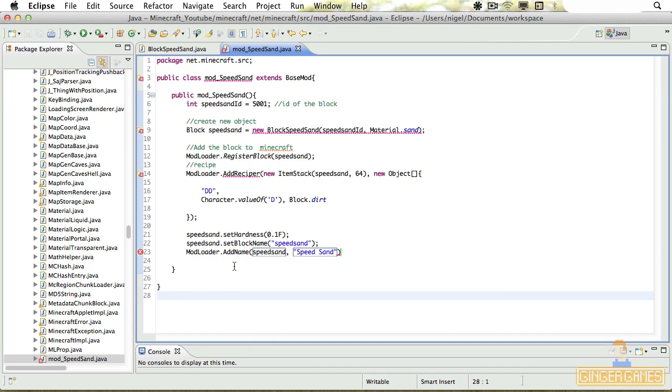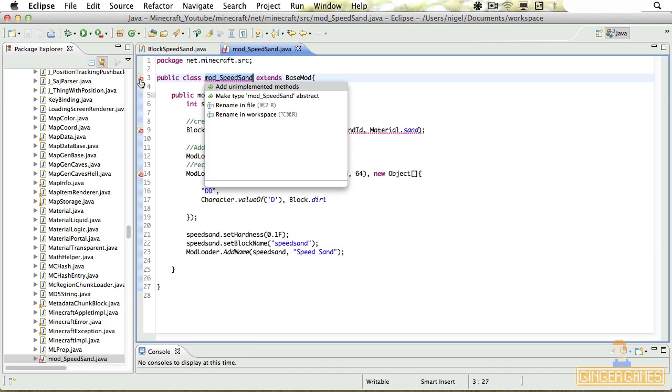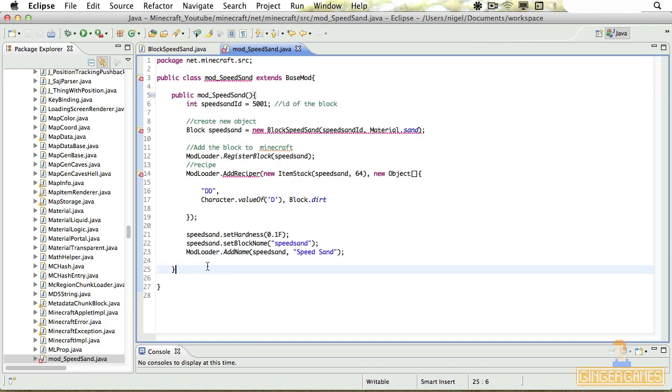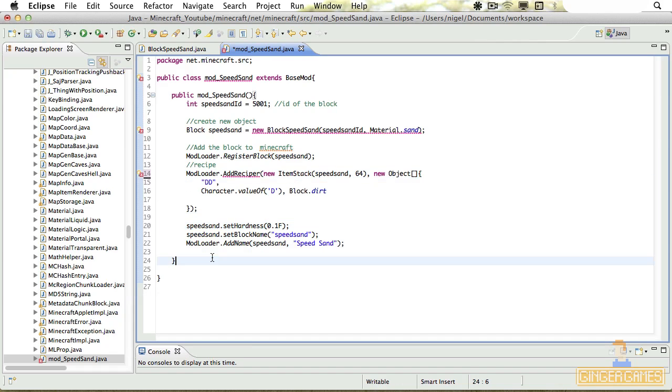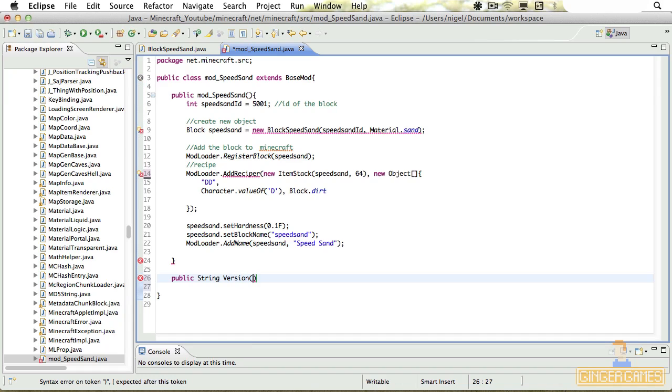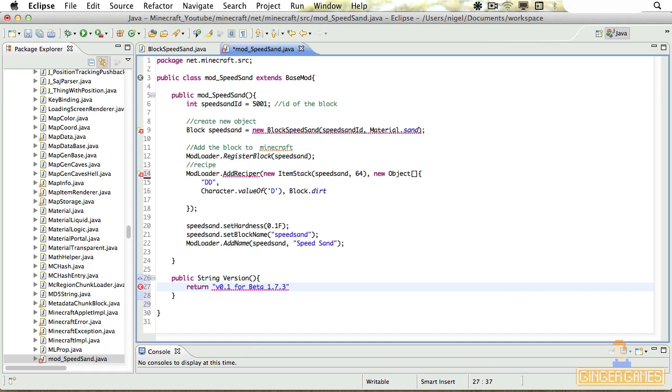Now, oh, I terminated it. That should be it. And I know it tells us to put any more methods in, but we don't need them. I'll just get rid of that white space. And the only one more method we actually do need is the version method. So I think that was what it wanted. Yeah, that's what it wanted. And just return anything in here. I don't know. Yeah, that's good enough for me. This just tells you what the version of the mod is.